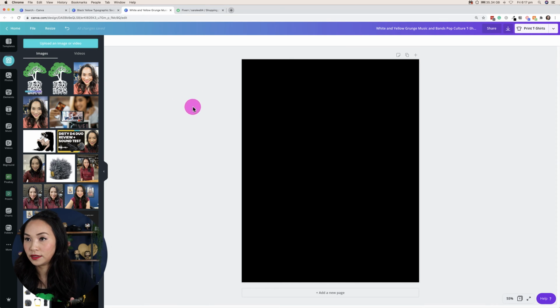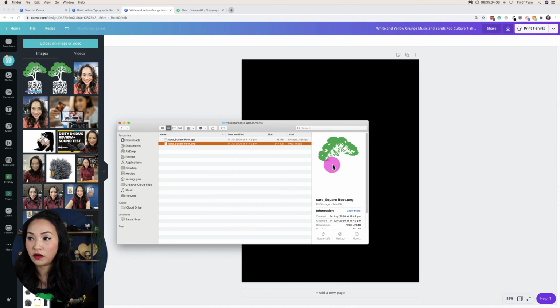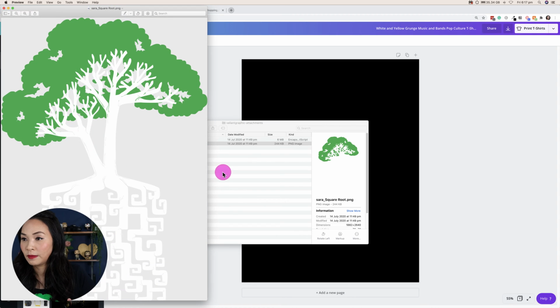I'll show you what the file looks like. So that's the file there, and I'm going to upload it into Canva. It's a transparent image so that just the tree and the elements of the tree show up, and it's not on white. So that's how I've requested it to be.